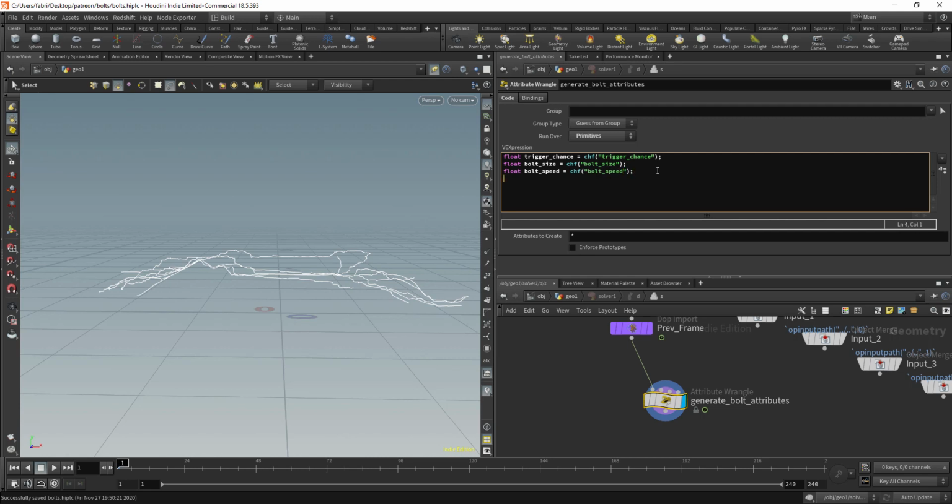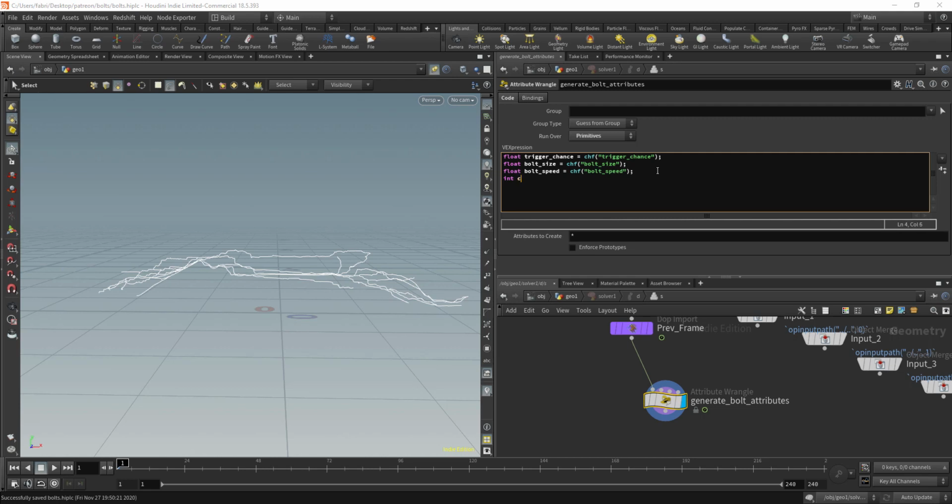And finally, we'll have a cooldown system. And that's good because let's say you have a boat that is fired, and then it travels along your geometry and reaches the end. Now if you don't have that cooling down system, it will re-trigger every time it reaches the end point. So this one is good for you to have a few frames in between each trigger. So that's going to again add a bit more variation to our whole system. And that's going to be an integer because it's just the number of frames.